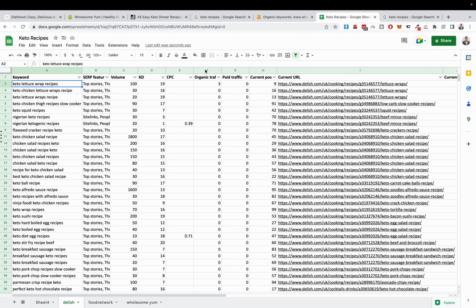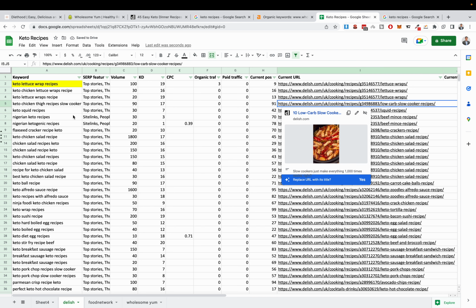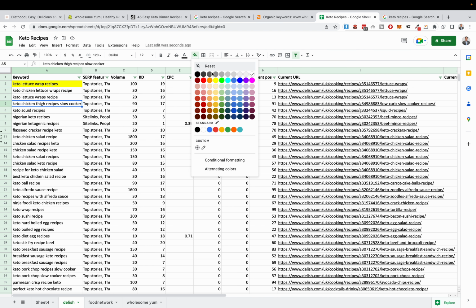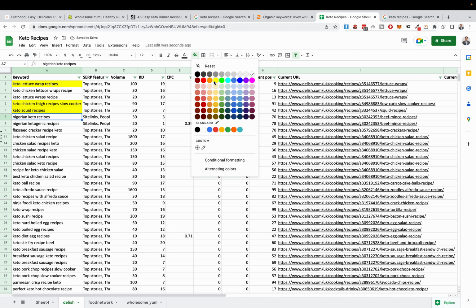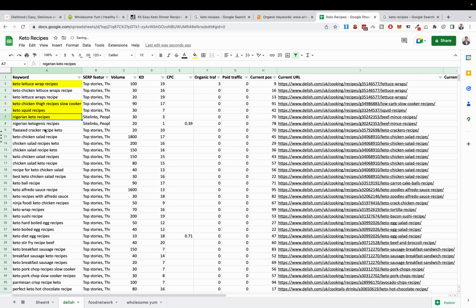So what you could do is manually, when you're picking keywords to write about, you're just going to want to go through here and only do really one main keyword per article that they had. So keto squid, that was their only keyword for that one. Nigerian keto recipes. That one's pretty good. However, sometimes that will work.